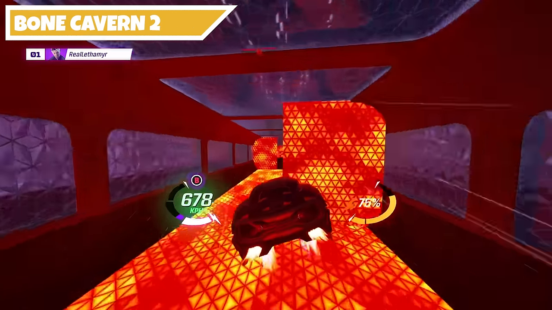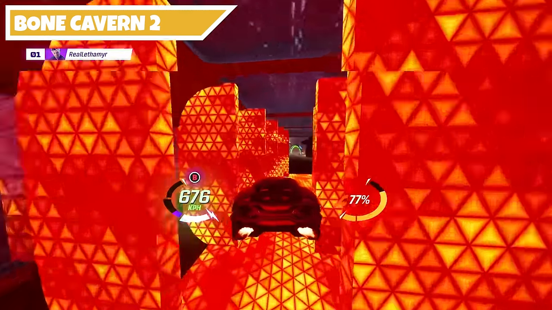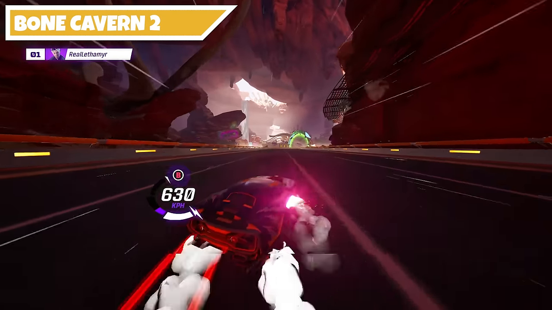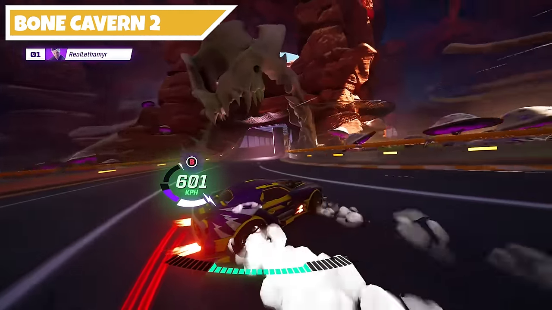This is all just skill. You just need to fly through here. There's nothing really you can do differently. Get the booster there. And once again, you have to hit this track checkpoint here. So there's nothing you can really do with that.